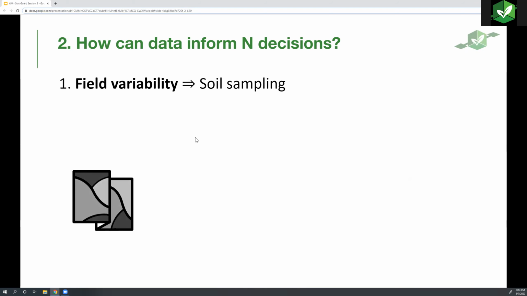The very first important thing where data informs us about any nitrogen recommendation is us being able to understand our field variability. Why do we care? All of what we're doing in nitrogen recommendation is we're trying to put the right nitrogen at the right place. So understanding the variability, which spot in your field is considered to be high potential, low potential, would be crucial to know how you want to spread it. Understanding the variability comes from you collecting data. An example of that would be soil data.